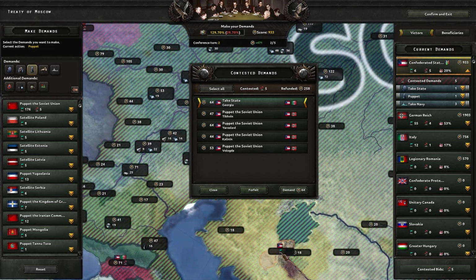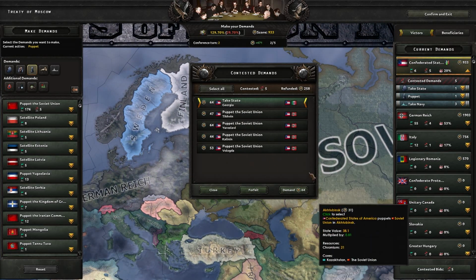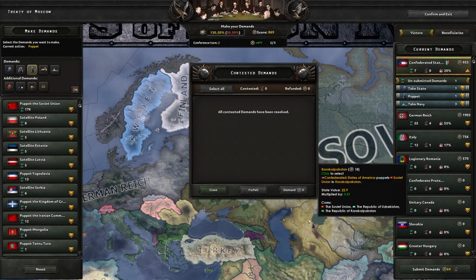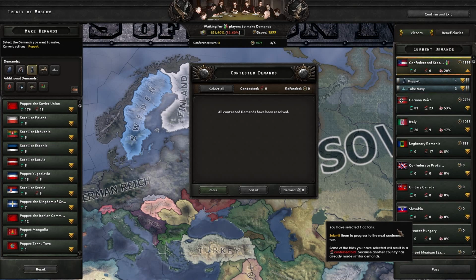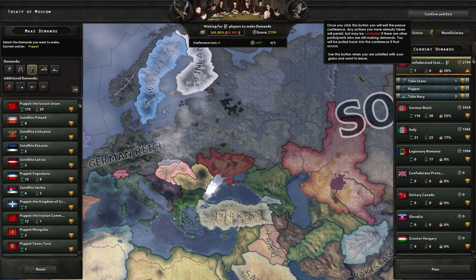Wait, what's this state? That is Kiev, so... Oh, they didn't contest that. Okay, they can take the rest. Fine. I don't care, just give me Georgia. I only want Georgia, yes, thank you. So, okay, I don't care about the rest. Just confirm and exit.